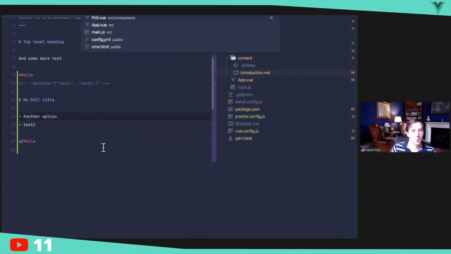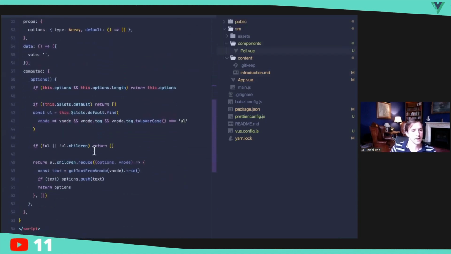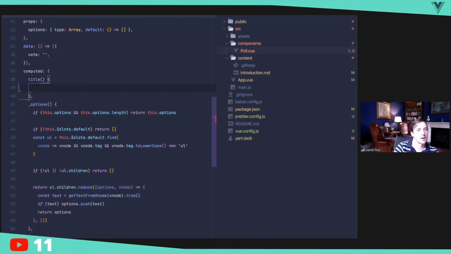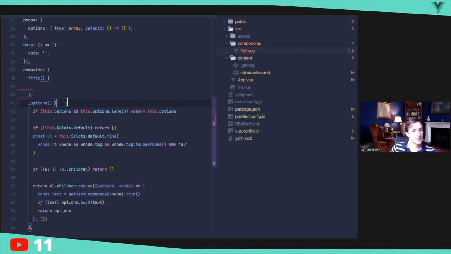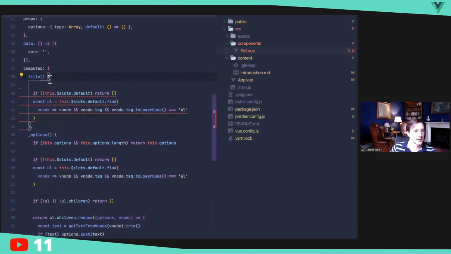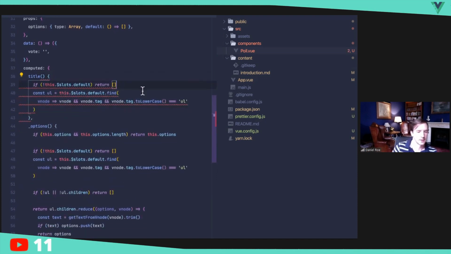So it's a slightly more intuitive way of doing things. We might also add something like title, pull in that header component. So we might want to say, again, you'll immediately start wanting to create helper functions here, but we'd borrow some of that text. So if there's no default slot, return an empty string. Then we want to find the header. And in this case, we probably want to find any header that the user might put in.